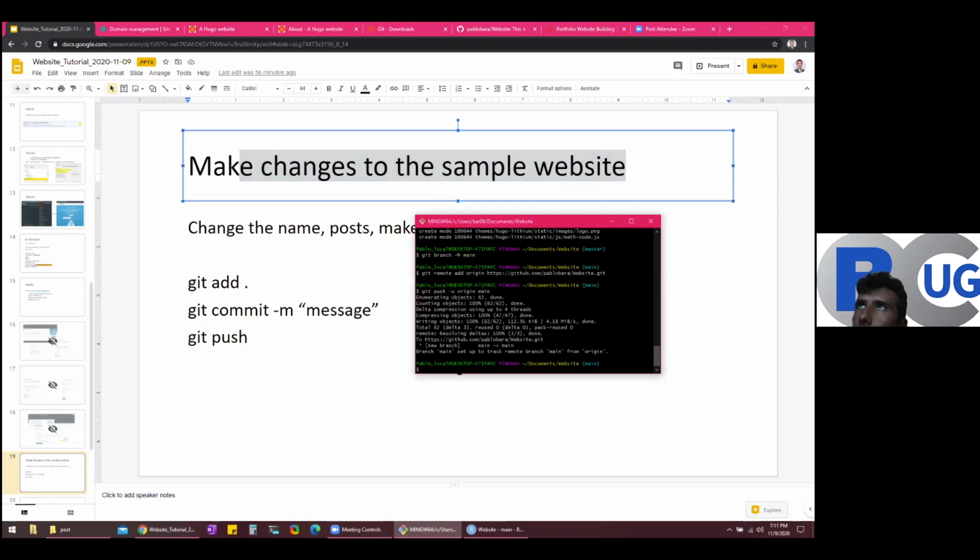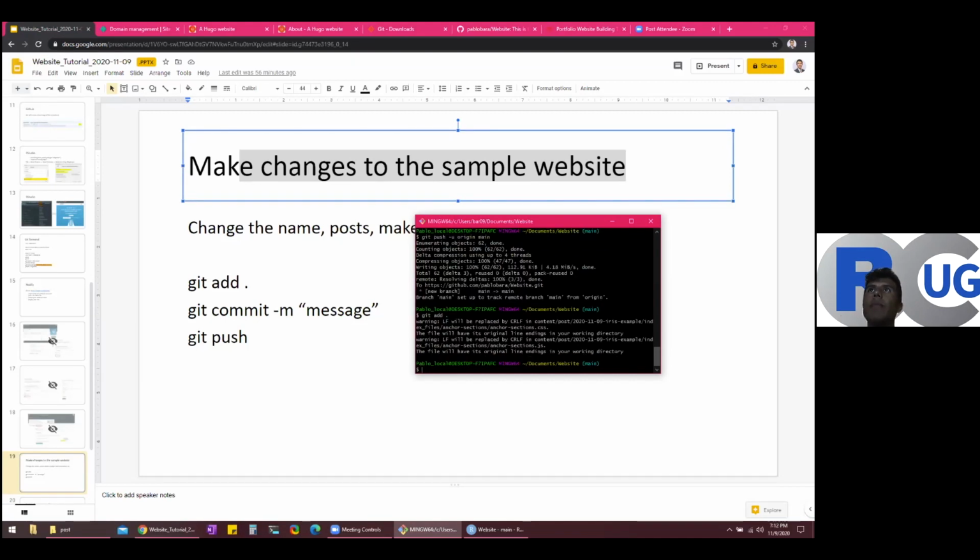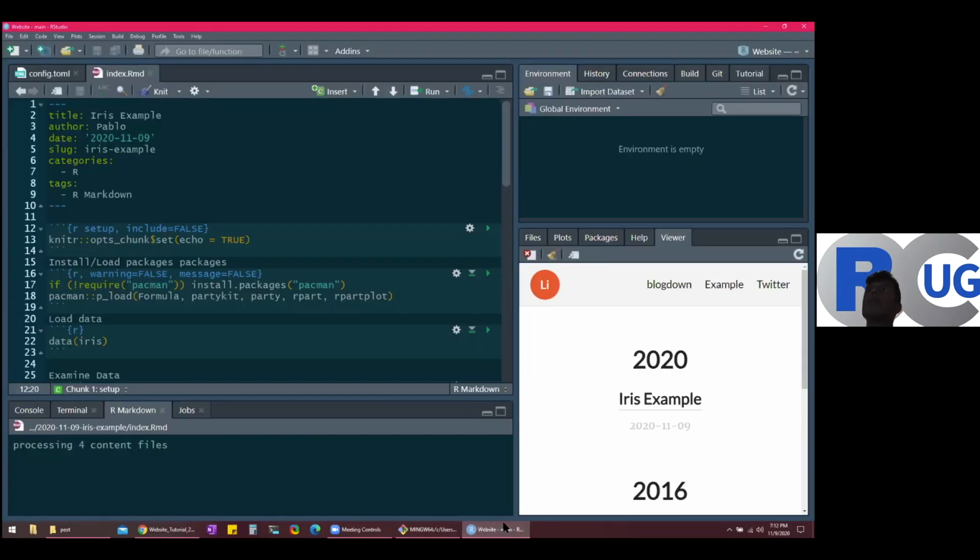So I go back to Git. I'm gonna type in git add, just giving time for everybody to follow along. Git add space period, hit enter. Let me make sure I did this. Yeah, I did.